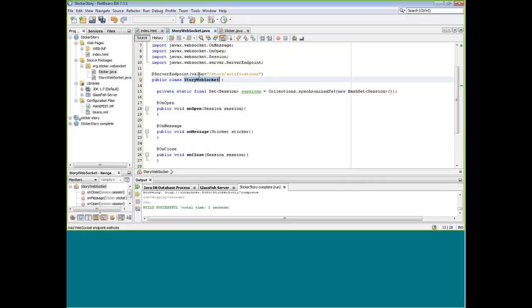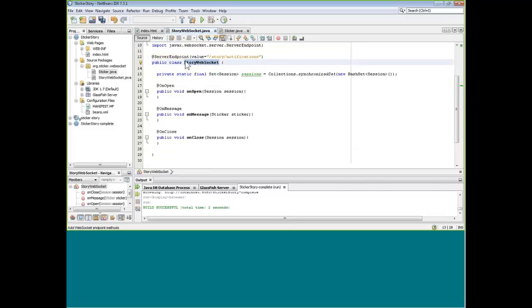I make it static because I don't know the life cycle of this WebSocket object. The server may reuse it or may create new instances whenever a user connects. So instead of using CDI or any other complicated features, I will just create a simple, plain, and static final variable that will be shared among all the instances of this class.